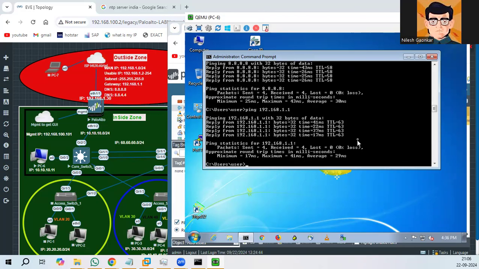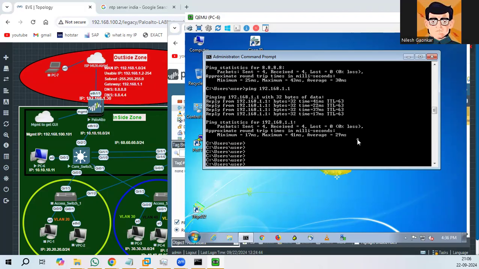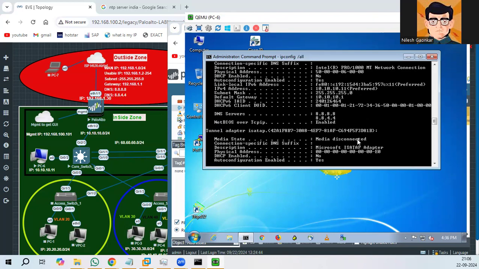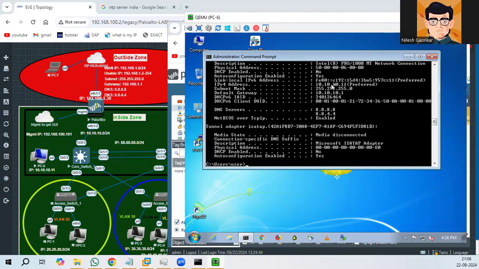Currently you can see I'm having a 10.x IP. In ipconfig /all, we can see we have the private IP address and it is translating into the public IP and we are reaching the network, or we can say the internet. So this is the concept.